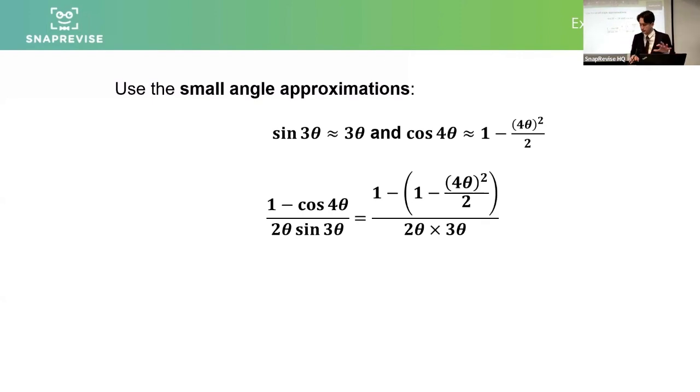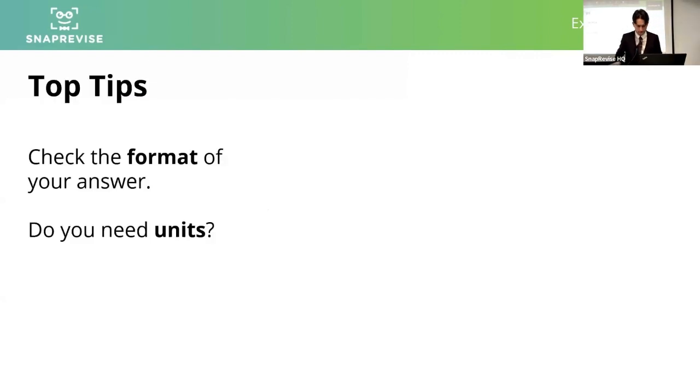So there's lots of fractions in fractions. It will tidy up, and we'll get 16 theta squared over 2 all over 6 theta squared. The theta squareds will cancel out, and then your third and final mark is for there. So I'd say the first mark for the top line, the stage where we're about to simplify it, a second mark, and the final mark for the correct answer. Right, so let's keep going.